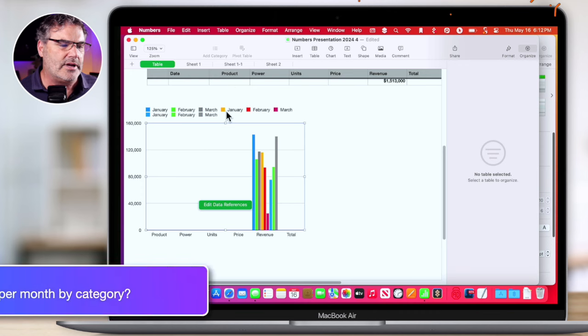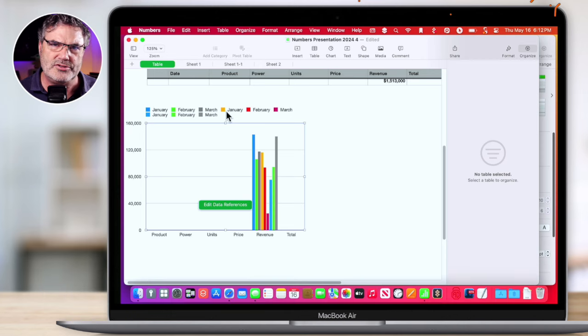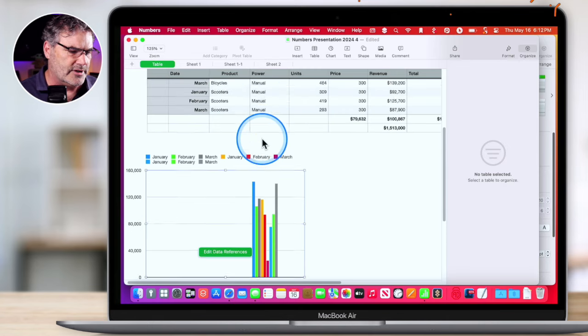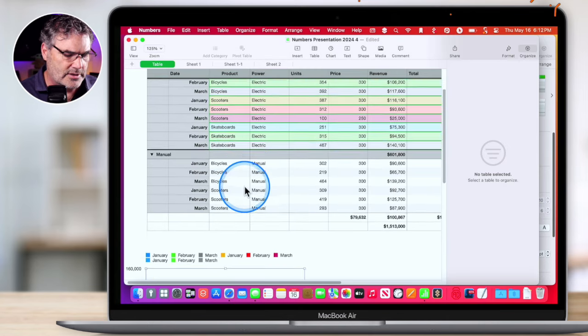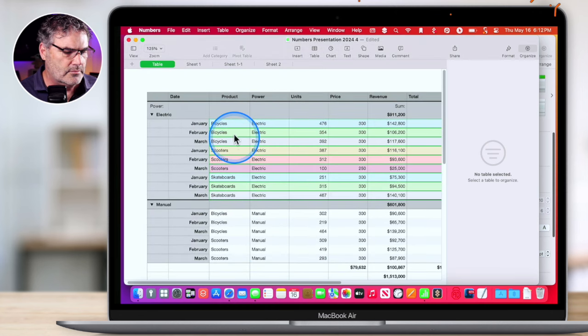And yeah, I am kind of, Debbie said, it's a great point. I really don't know what I want to get out of this. So that is part of me fumbling around. You really want to know, with charts, you obviously want to know what you're going to get out of it. So basically, arrange your stuff in here. You can see I'm starting to get some good data in here. Here's the revenue, and let's see here.